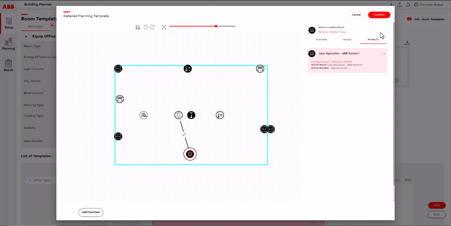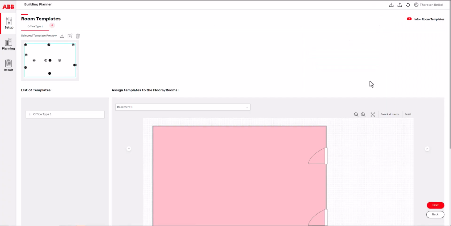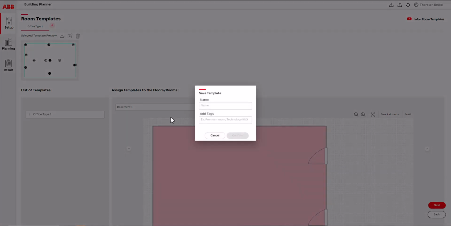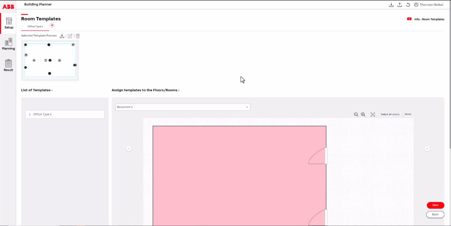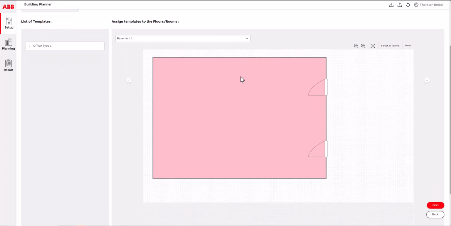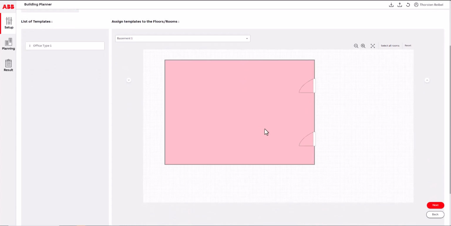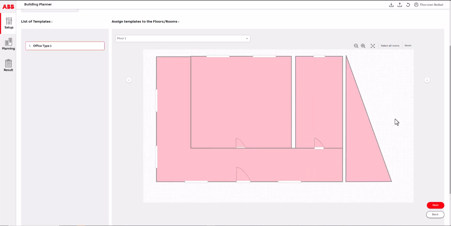You can now save this template as a room template using the arrow button at the top left so that it is available at any time for other projects. The next step here is to assign the selected or created room templates to the real rooms of the project. This is done in the same way as for the step Distribution Structure. Click on the room template, then one after the other on the rooms to be connected, which will then be shown with a gray background and the name of the template.